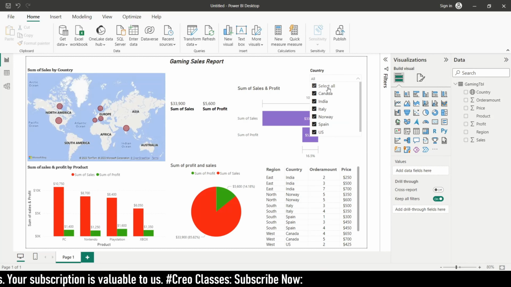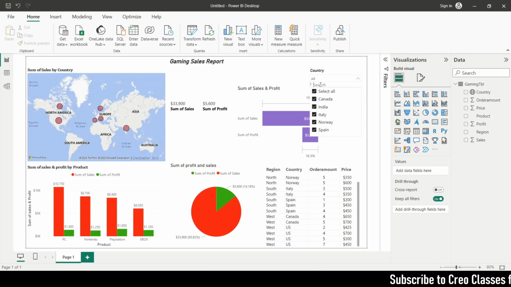Okay, if you have more data and you keep on scrolling, and you need to search for some particular data, you need to create a search bar here. For that, if you select here, you can go for the search. If you turn that on, the search bar will appear here. You can search, like if you search India here, you can see India. So this is how the search bar will work.